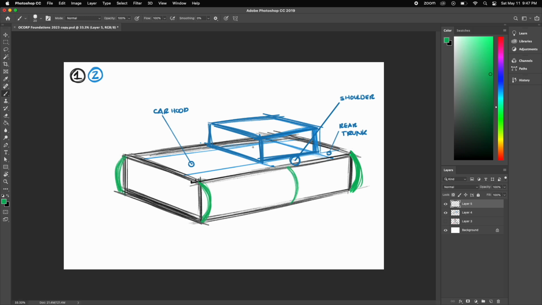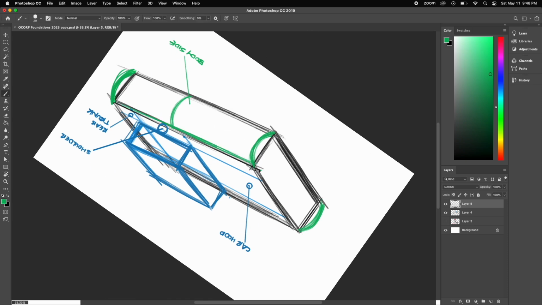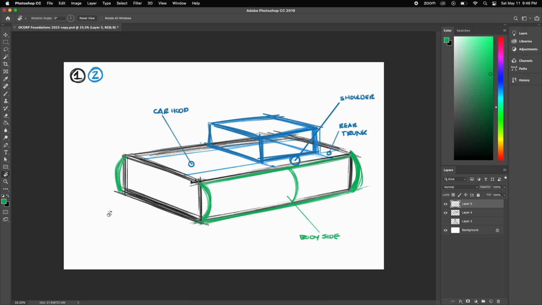The next thing we're going to do is the body sides. The way we're going to represent the body sides is by drawing a section of a cylinder. This section has to be clean, and it will help us make the whole body of the car a little bit more round. The same is going to happen in the front. As you can see, I'm putting another section of a cylinder at the front, and this is going to help us have a very round section at the front of the car, well connected to the hood.